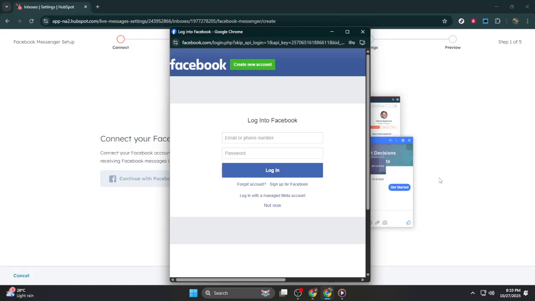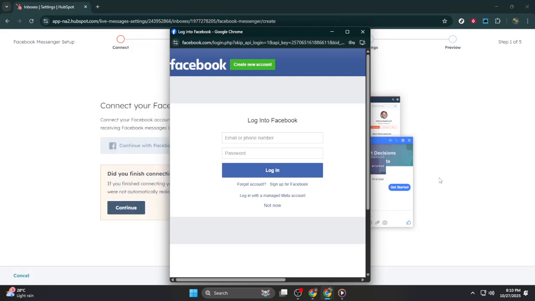And there you have it. With a few clicks, you've successfully integrated Facebook Messenger with your HubSpot CRM. What this means for your workflow is an improvement in managing customer communications with easy access to conversations and data all in one place. I hope this guide was helpful and you're now equipped to take full advantage of this integration. It's all about creating a streamlined, efficient communication strategy that enhances both your team's performance and your customer's experience.